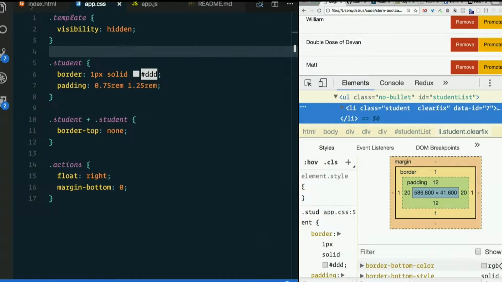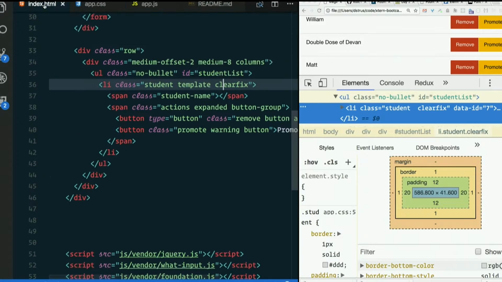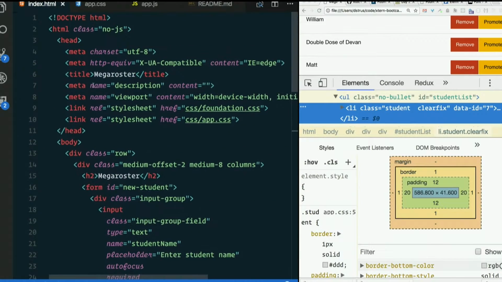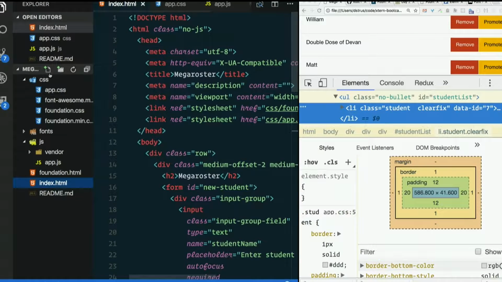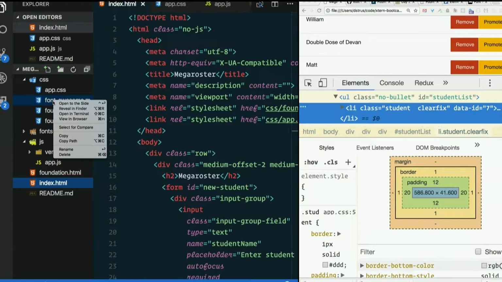Now all I need to do to use these is put a reference to that style sheet up here. Let's look. Inside CSS, we now have Font Awesome. I'm going to right click on that and say copy path.